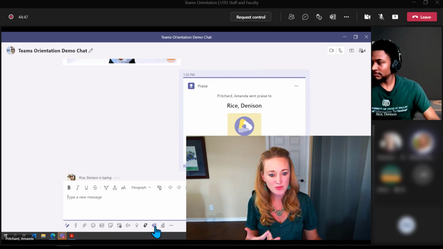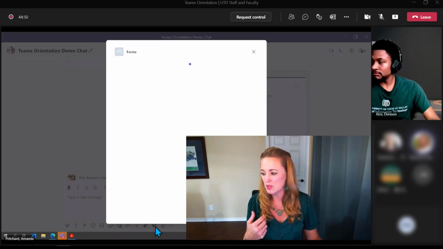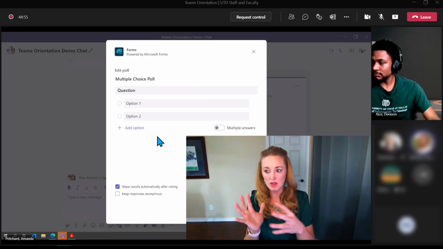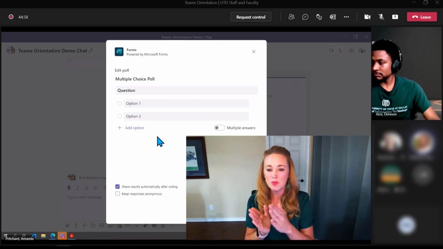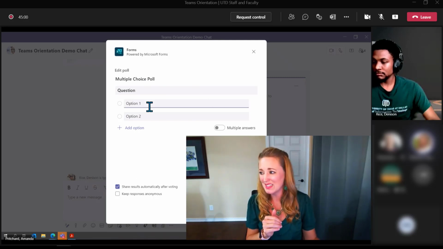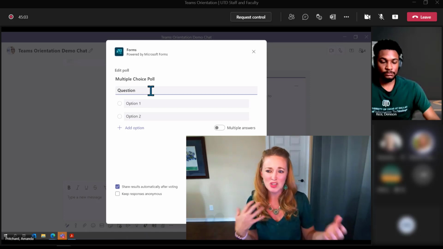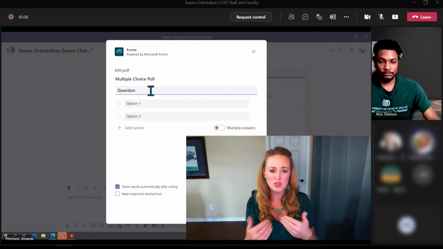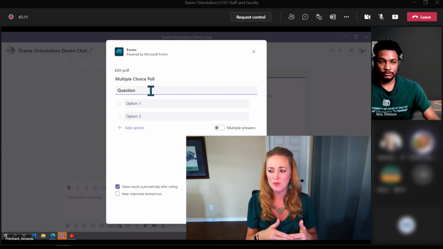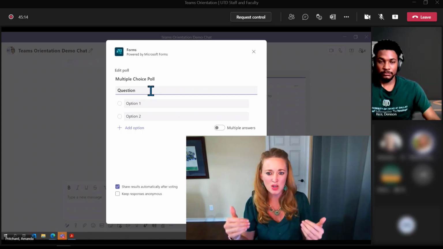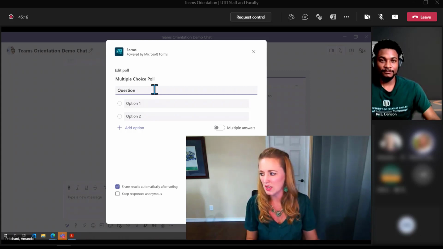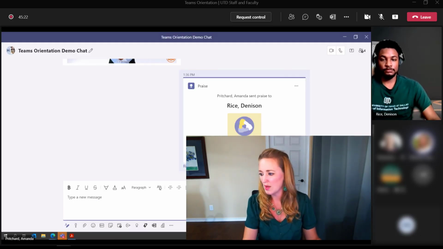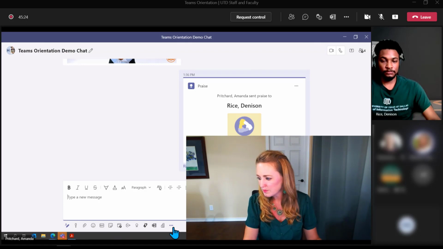In addition, you can send forms just like the polling that we're doing now. This is through Microsoft Forms, but it's a polling device when it's used in meetings. You can add this in anytime you need to ask somebody, are you understanding today's lesson? Yes or no? You can submit that really quickly in the chat and get those immediate responses. Do you need help on tonight's assignment? Yes or no? And these are just quick votes, quick polls within chat, but that's another option to put in there.